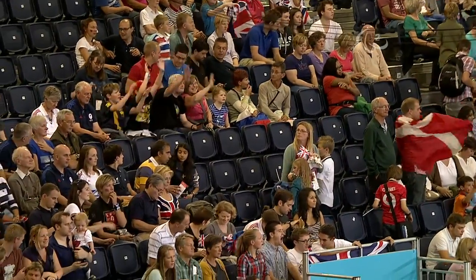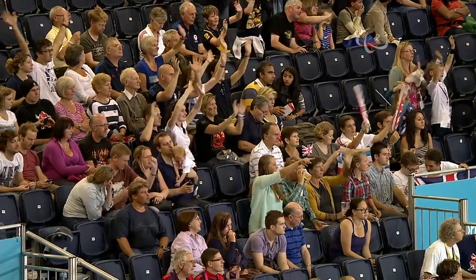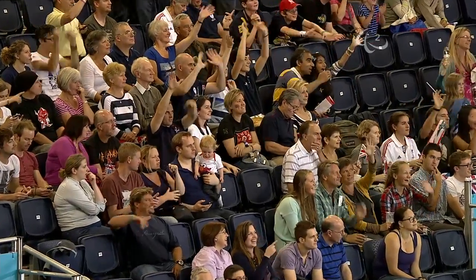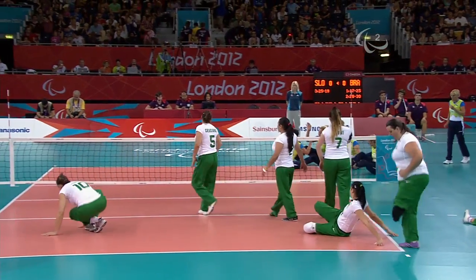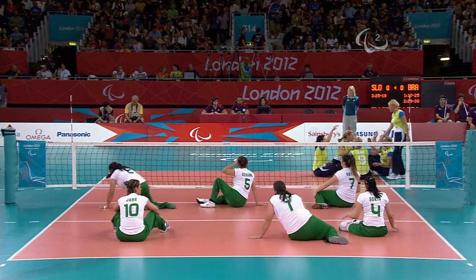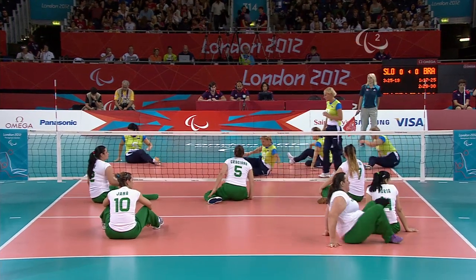Thank you, Dave and Steve. 25-19 to Slovenia. 6 points on the balance for them. They must have their energy levels up. We're looking now to Brazil to respond. They will be, and the coach was certainly giving some great instruction to the Brazil team. He wanted to cut down on errors. 14 errors from Brazil in that last set. They need to cut that out and get right back in there. Huge amount of errors there for Brazil.